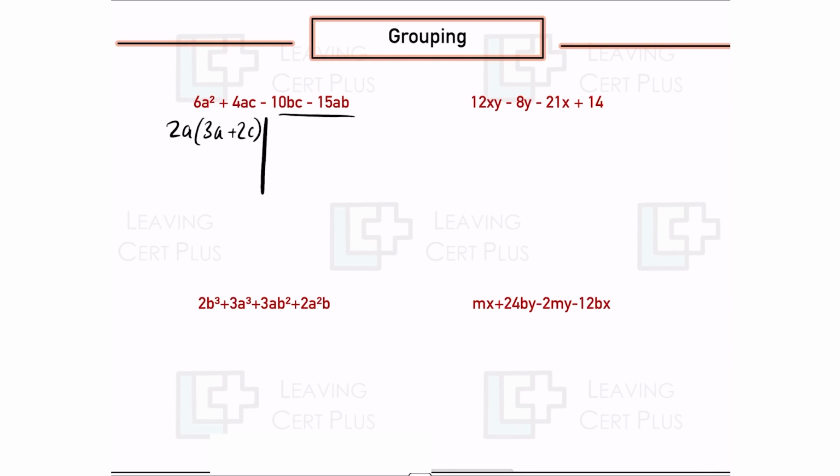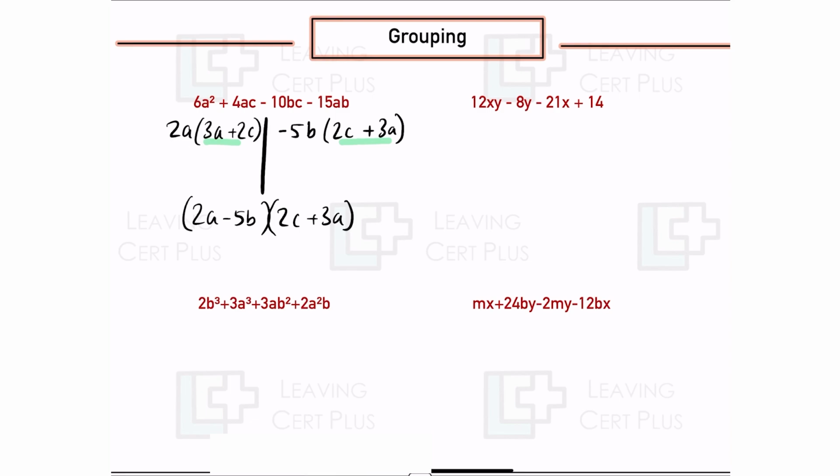And do the same thing over here. So it's highest common factor, maybe you could say minus 5 and a b. So that will be 2c, and then you'll have plus 3a. So now you can see that what we have in the bracket on both sides is actually the same. So this is our common factor here, which is going to be 2c plus 3a. And then the other bracket is going to be composed of the outsides. So that's going to be 2a minus 5b. And that's how you do these questions.